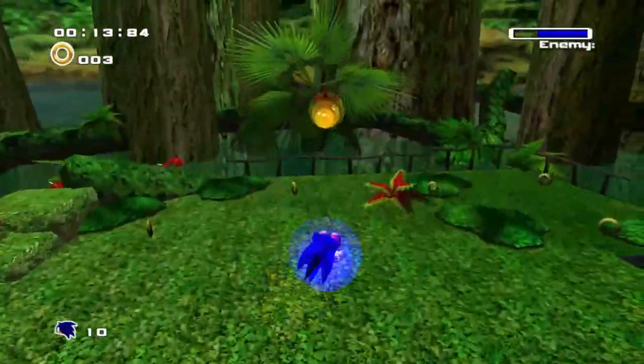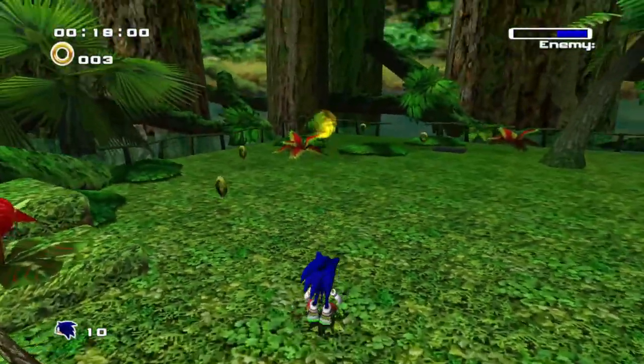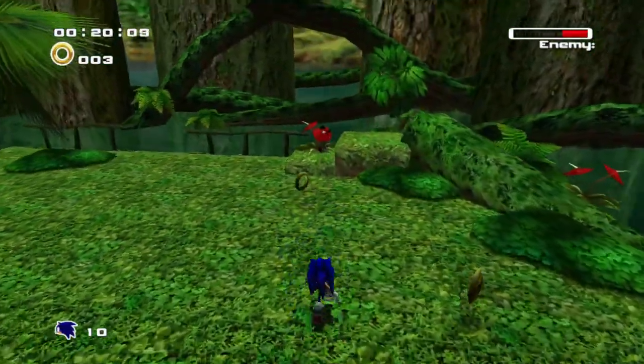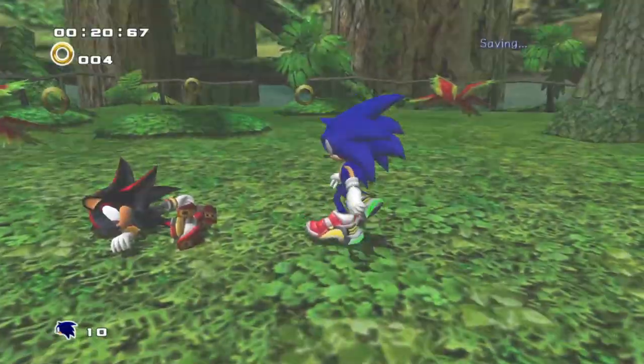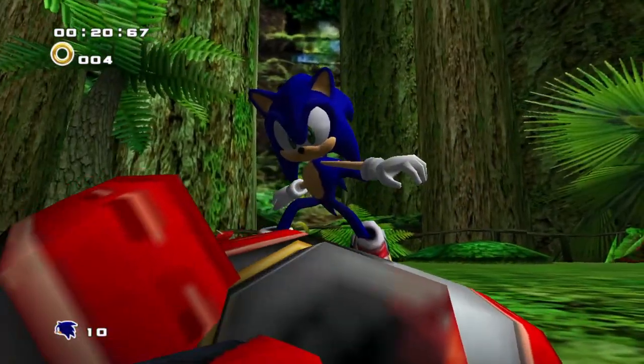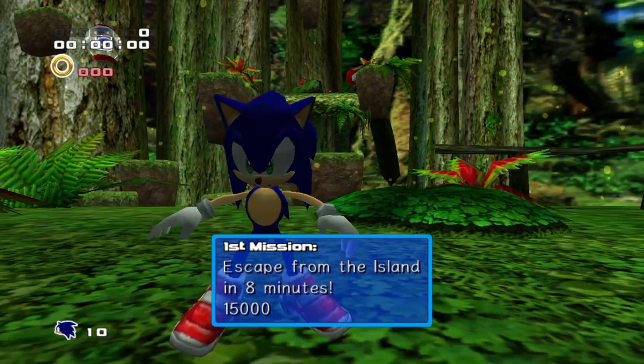I'm the coolest. What do you mean the coolest? You're the one that has the most fan art drawn out of him. I see. So you're not just a hedgehog. Darn. I'm a blue hedgehog. Do you know who I am? First try. Green Forest. 15,000.